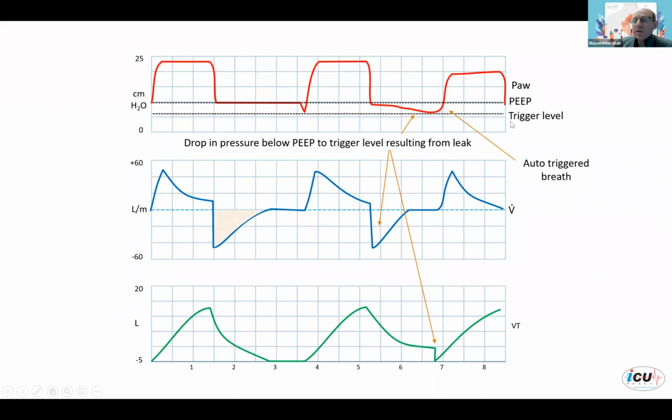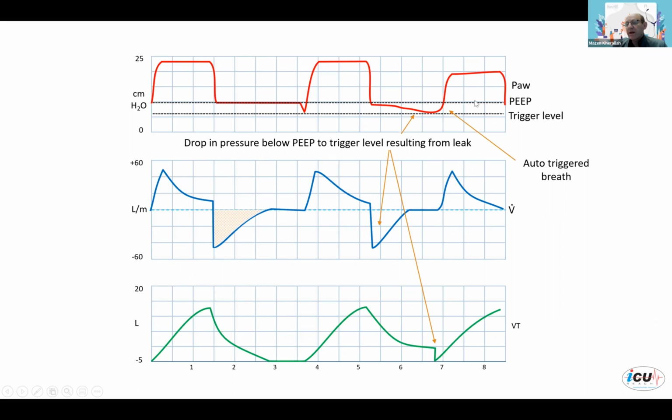So if you set the pressure as a trigger level and the PEEP is decreased, you trigger the ventilator. However, if you set it based on the flow, you don't have the flow and you don't trigger the ventilator. So if you have a ventilator where you can choose between pressure or flow, you set it at the flow. So you don't trigger, and you can keep the PEEP.